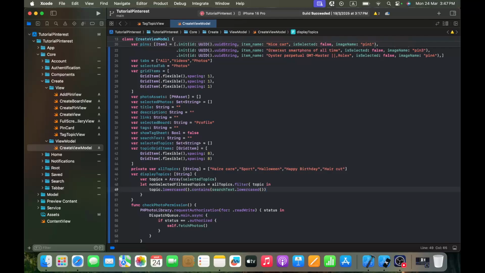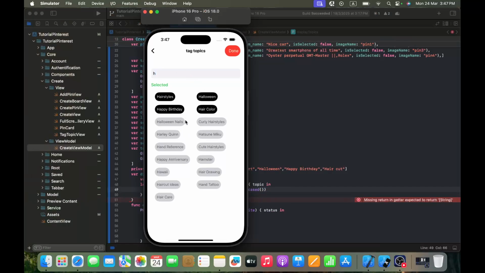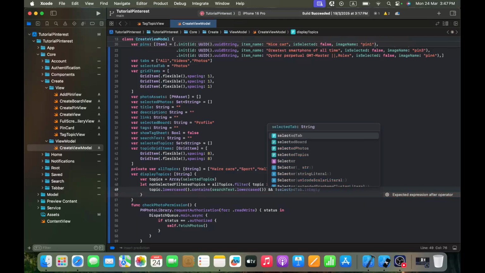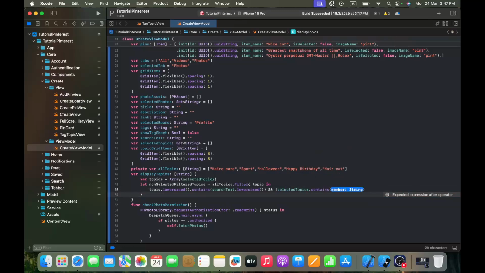In that case it contains, but I also need to check that the topic being shown is not also selected, because I'm already showing the ones that are selected. So I'm going to add: and selected topics doesn't contain the topic.